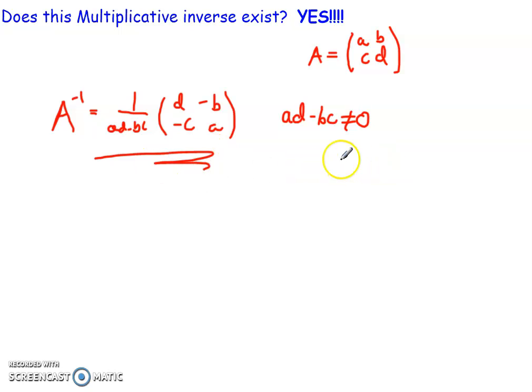So this here is the inverse of that matrix. Now again, I've highlighted it there too. I'm going to keep highlighting it, that property has to be true. The AD minus BC cannot be equal to 0. One thing to note, AD minus BC is a determinant. So essentially what I've said to you is that the determinant of A cannot be equal to 0, and if it's not equal to 0, the inverse exists. If it is equal to 0, we have no inverse for that matrix, so the multiplicative inverse, A to the minus 1, does not exist for that matrix.